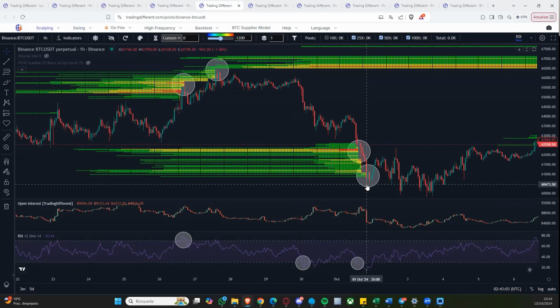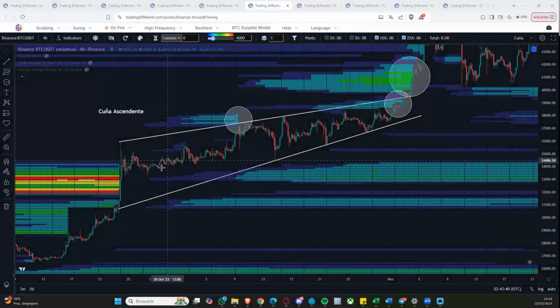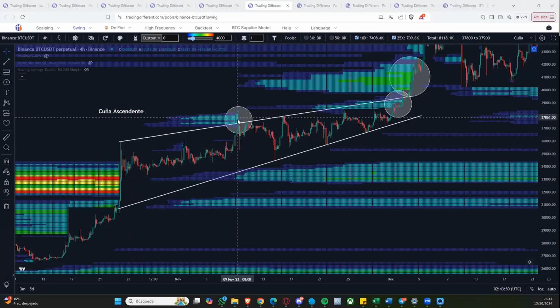Only after that do I look for long positions to start looking for a possible reversal. I am looking for a price reversal. Now, let's look at the charting on this ascending wedge. After liquidating the new short positions, the price continues to rise with a trend. As it deviates outside the wedge, the price liquidates the new short positions.